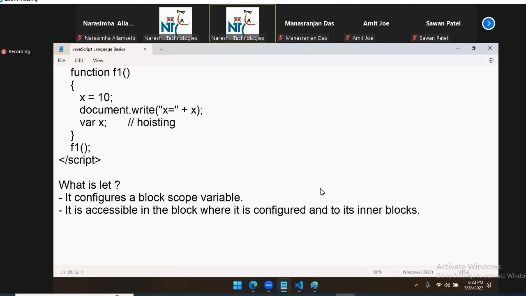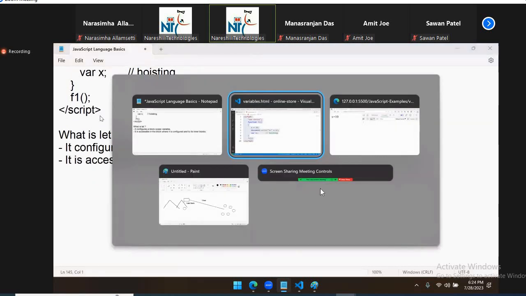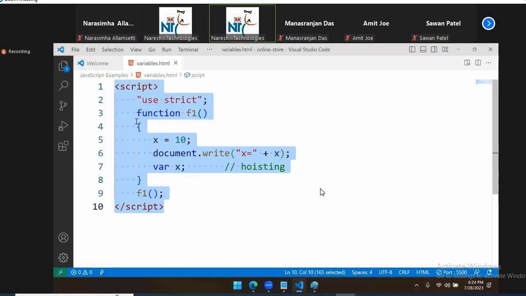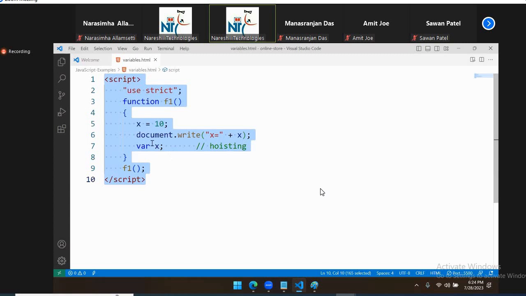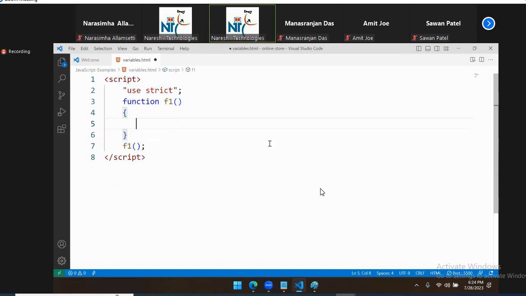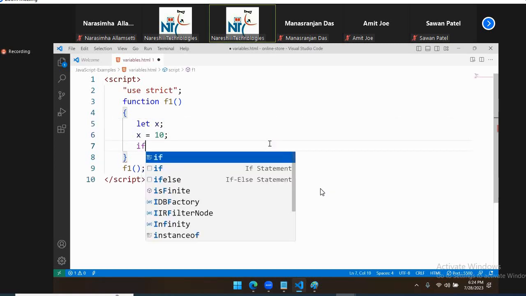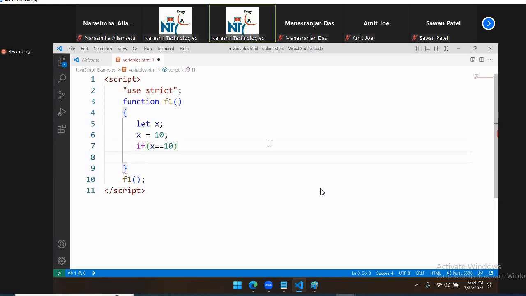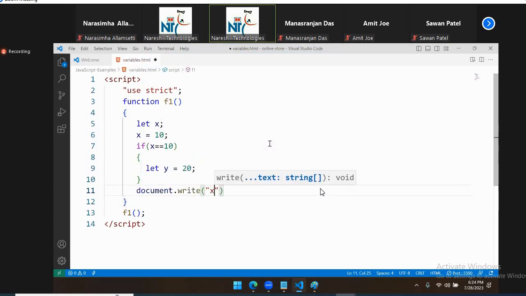Now see the same previous concept. This is a function, var x, let's say now LET x equal to 10. If x equal to 10, this is the block. In this, LET y is equal to 20. I'm accessing document.write x equal to the value of x and y equal to the value of y.